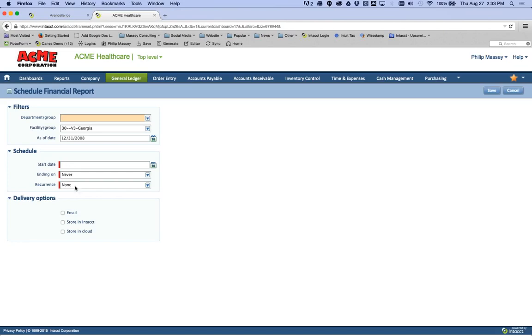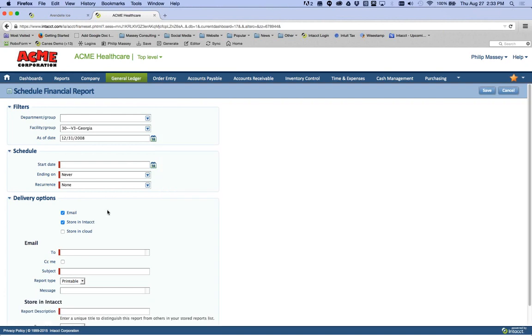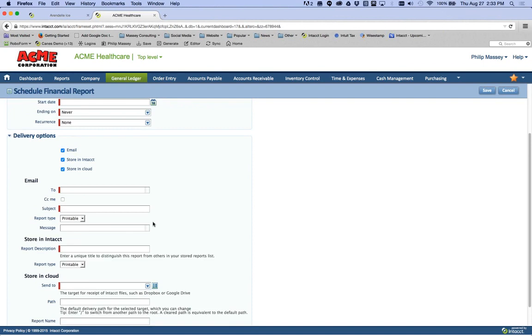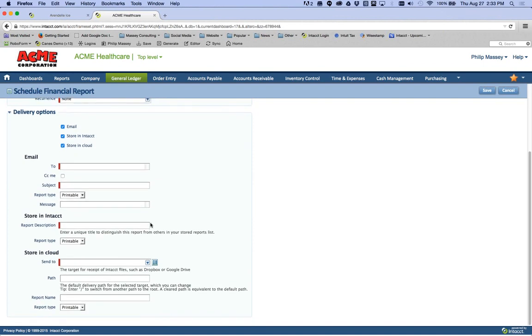So you'd come in here and you might put something like you want to run it start on the 5th of the month. You want to run it every month. You want it to be dated, that month, the 31st of the prior month or something like that. How often it recurs. And then down here, do you want to deliver it via email?